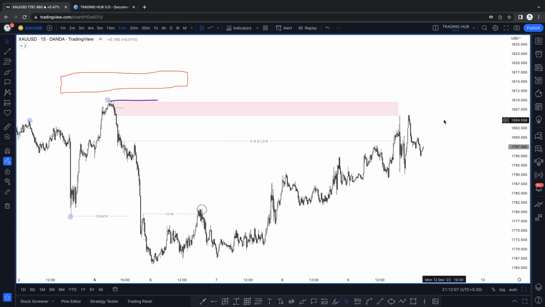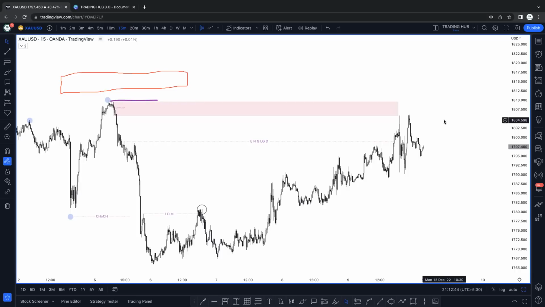Yeah, actually, point of interest means inducement and extreme order block after engineered liquidity, and session high or low. Every liquidity point where we can take a decision for the buy or sell, that's called point of interest. Simple. Okay, because earlier you said a lot of people are marking it wrong, and you were saying session high or low is an actual POI. Not only session high or low, but different things can be used as a POI.